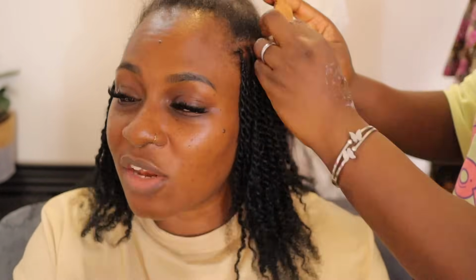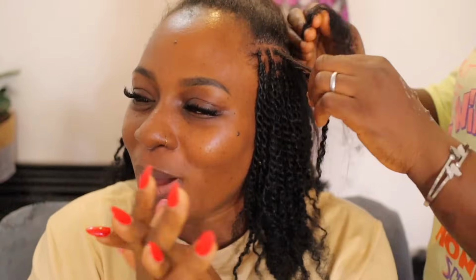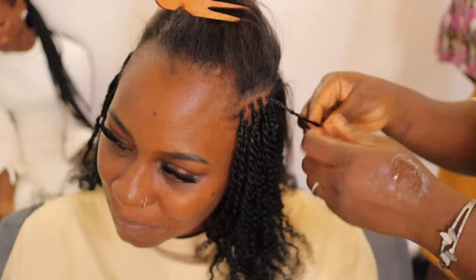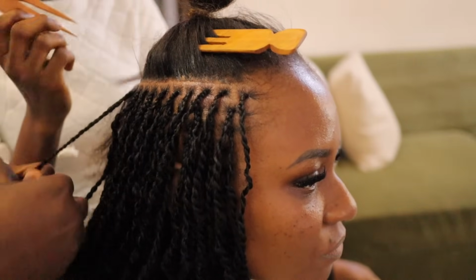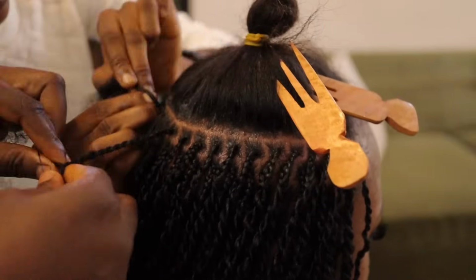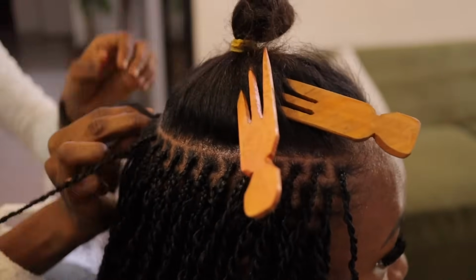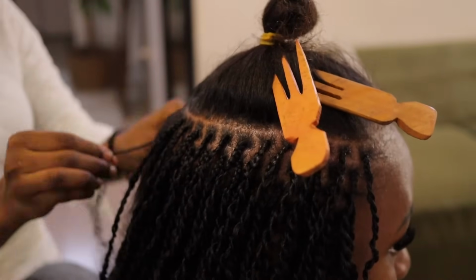So I'm going to leave so you guys can just watch the rest of the process. Typically when I make smaller micro twists, it takes us about 8 to 9 hours, which is what I actually expected. But this time around we spent 5 hours getting this hair done, and we were just having a good time. We were watching a show and it was so funny, so we literally laughed from the beginning to the end of this hair process. But yeah, I'm just going to leave you guys to watch, and then I will come back later.